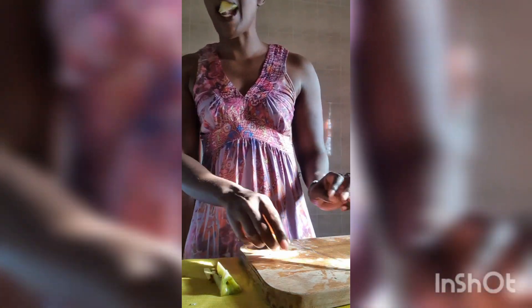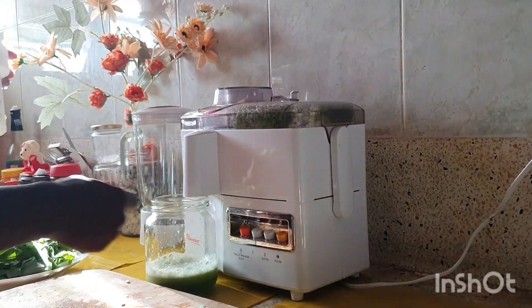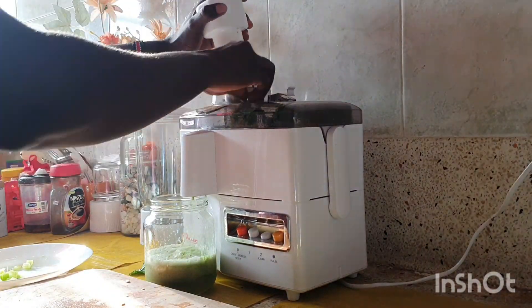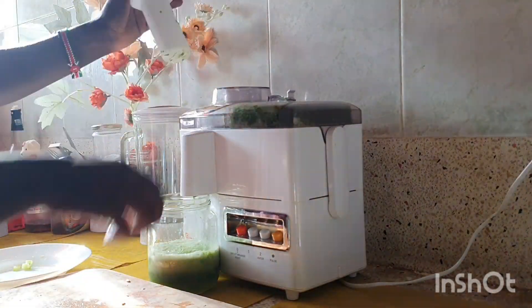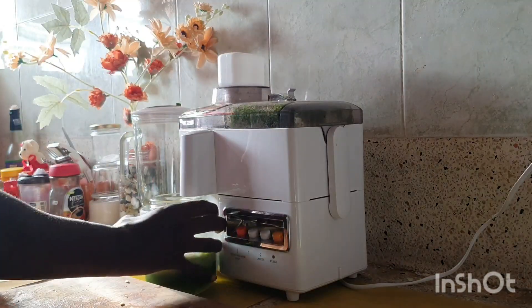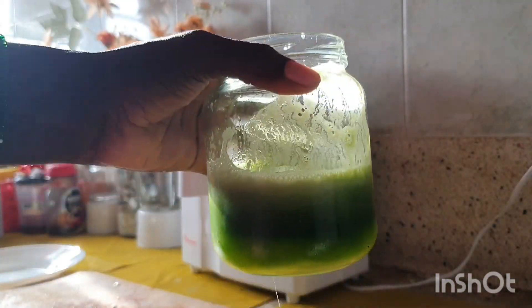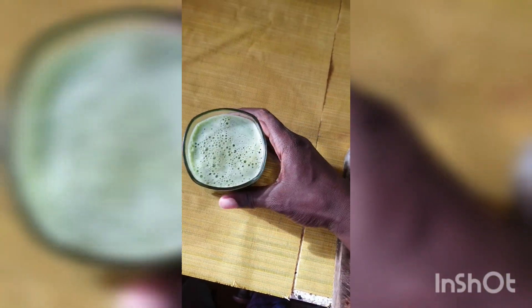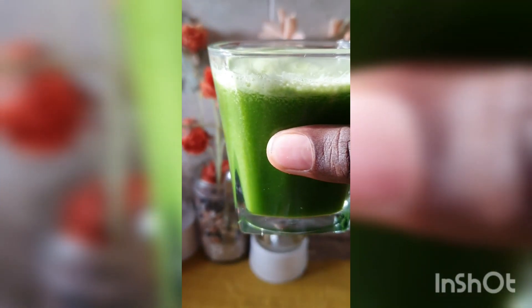The last piece is for my mouth. Now we have got lots of benefits of taking this juice. Cucumbers are loaded with vitamins and elements good for your skin. Celery has got PQQ which is good for your liver, fatty liver, and also cleansing of your kidneys. Cucumbers and spinach have lots of vitamin K — it's also an antioxidant, it prevents cancer, and boosts your immunity. The benefits for the skin are multiple.